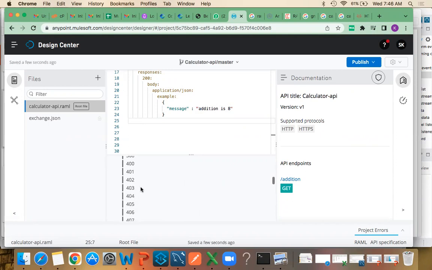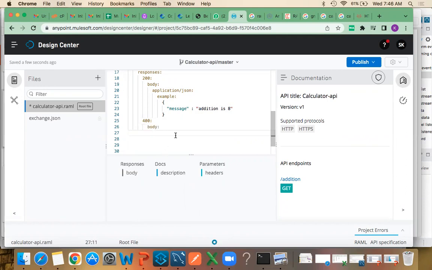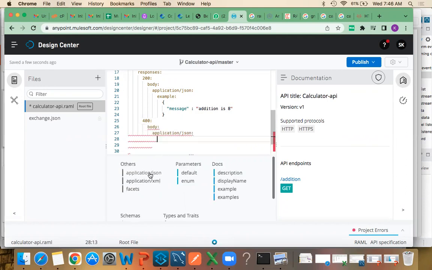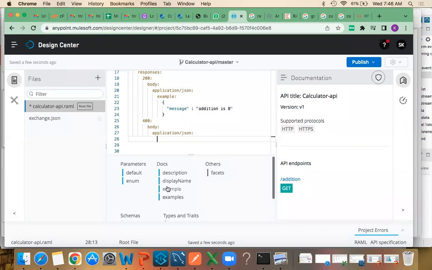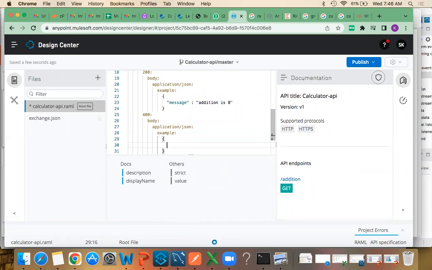Let me select 400. Body, application JSON, example. What is 400? Bad request. Very good.